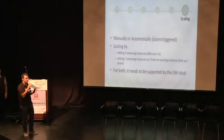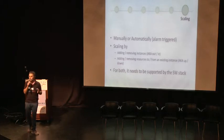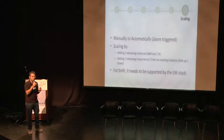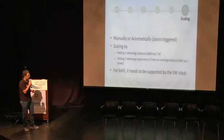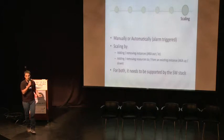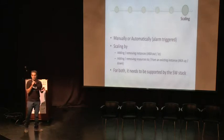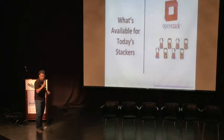And some environments do allow for that. For example, if I'm using a large instance, I may want to switch back to a medium instance. If I'm using a certain bandwidth of network and my cloud supports that, I want to trim that down to lower bandwidth so that I don't pay as much for that. I don't utilize resources that are needed by other components. And again, the same comment here, this has to be supported by the software stack. If I'm just adding instances, it doesn't mean that I automatically get excess capacity. All right, so that's the automation continuum.